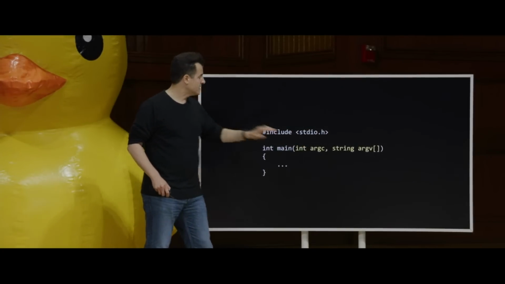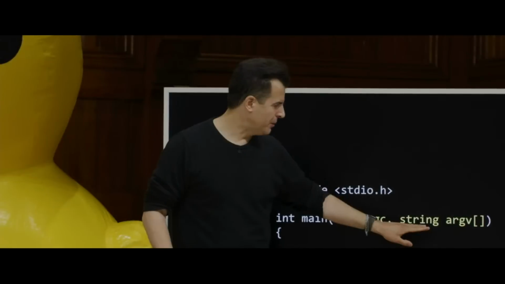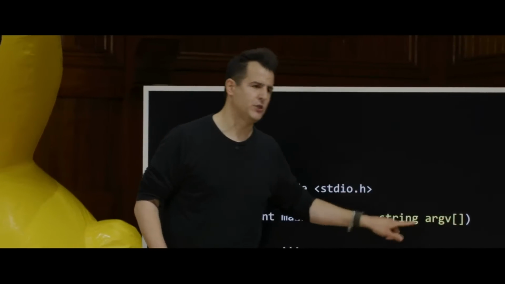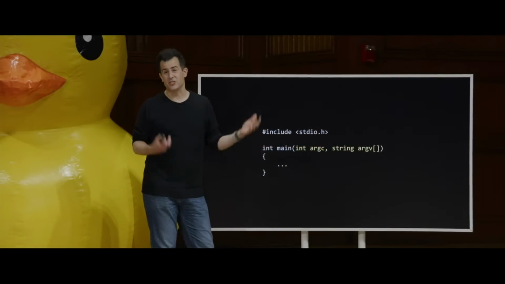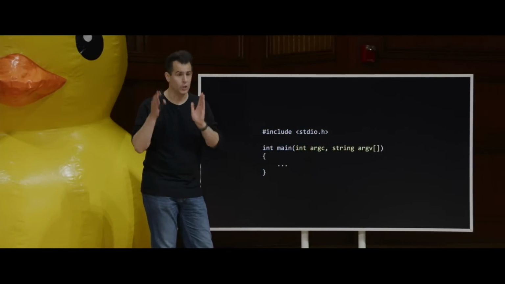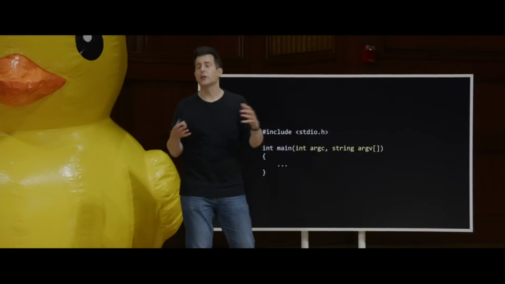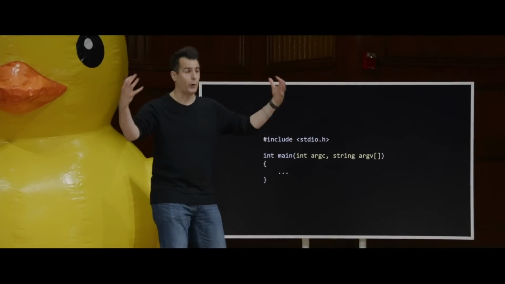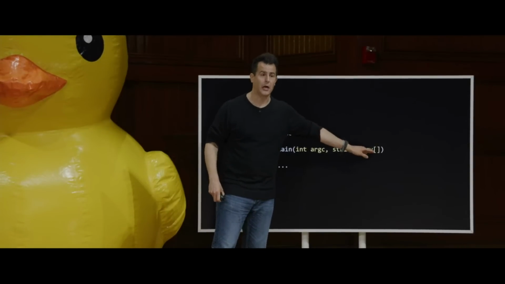But it's two things: an int, called argc by convention, and a string, but not a string, actually an array of strings called argv. These terms are a little arcane, but argc means argument count. How many words did the human type at the prompt? Argv stands for argument vector, which is generally another term for an array. You've heard it perhaps from mathematics. It's like a list of values, or in this case, a list of command line arguments.